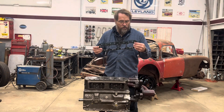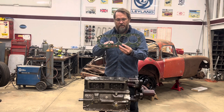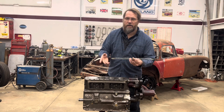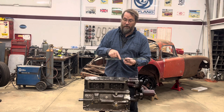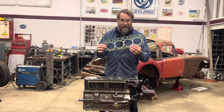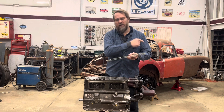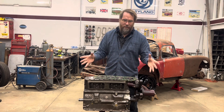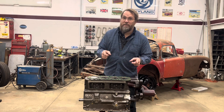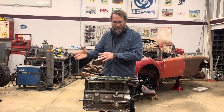One of the problems with using any of those calculators to calculate these engines is the head gasket itself — these openings are not round, but all of the calculators are based on a round opening. So you have to try to figure out what size to use to get the right volume, and in order to get anywhere close to the same numbers I was getting on the other program, I was having to go so big on that figure that I thought it just can't be right. I haven't been able to reconcile where the discrepancy is — whether it's in my old calculations on the old program or something within the new online calculators.